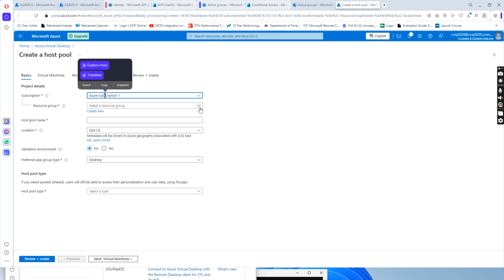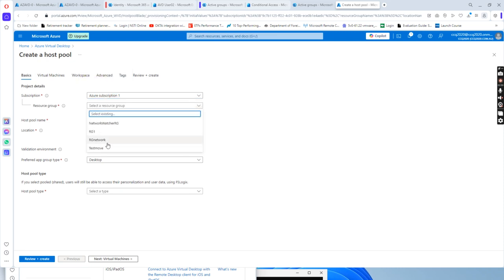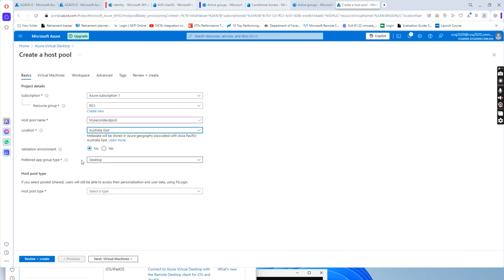I only have one subnet. Then I select the resource group, IT1, and then I give the host pool name, like my second. Because I'm using Australia East, I set the location to Australia East.